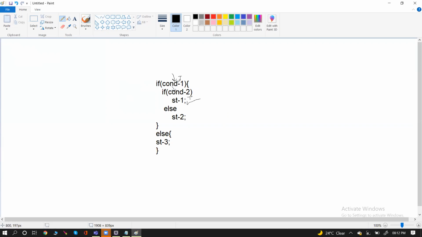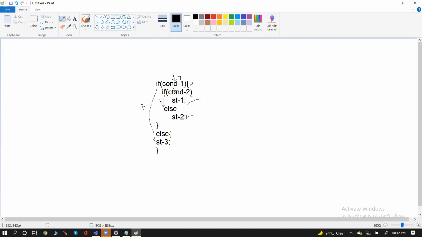If the first condition is true and the second condition is false, what will happen? It won't execute the other condition. The second condition is false, so the else part will get executed, right? If the first condition is false, then it will go to the else block directly, this outside else block.